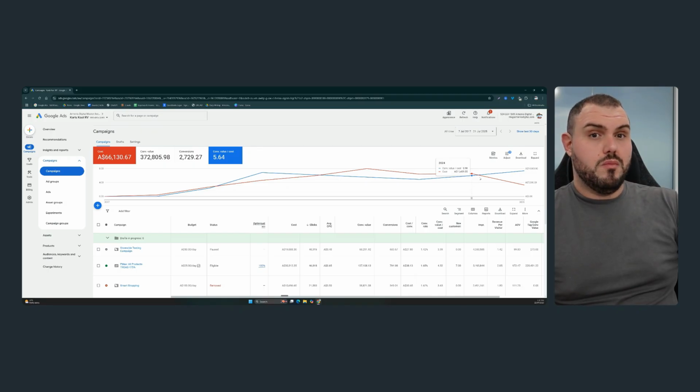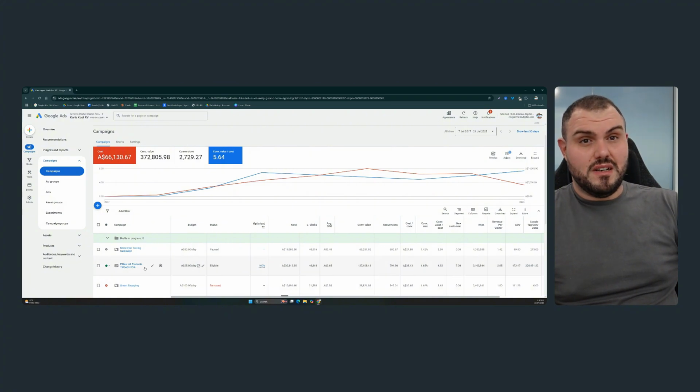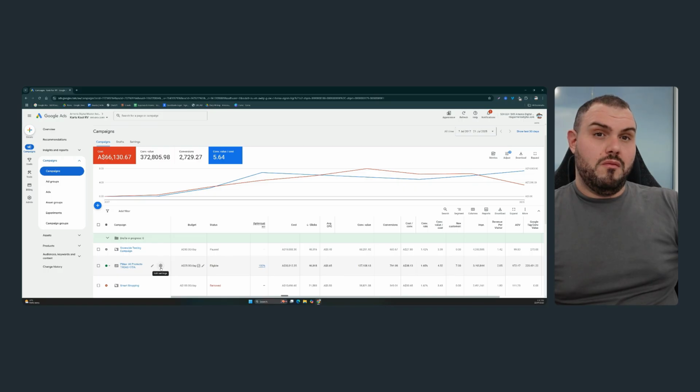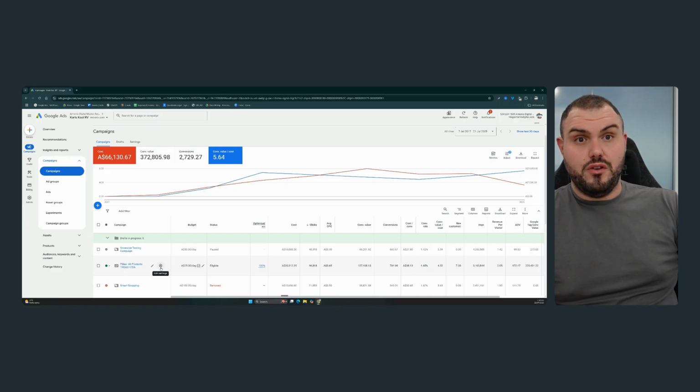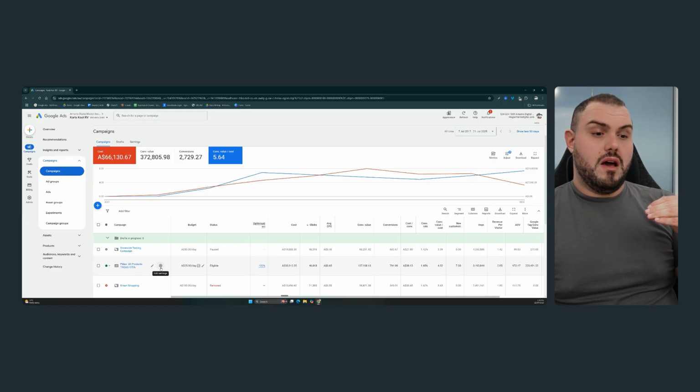But how would I improve this even further? Well, your first and easiest lever, as I said, is budget. Your second lever is your TROAS, or target return on ad spend. So when you're using either shopping ads, standard shopping, or PMAX, or search and some of the other campaigns, you can set a target return on ad spend target. And what that will do is you're giving it a sort of benchmark to work towards. It won't always hit it. So if you just come out of the gates and set a TROAS, it's not necessarily going to hit it.